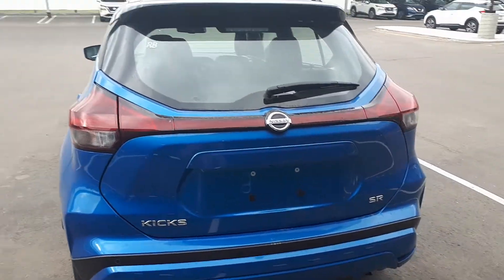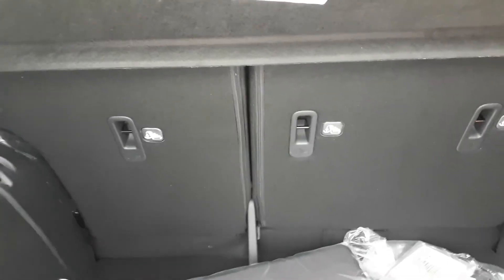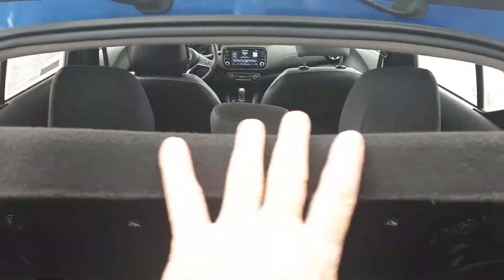I am going to open up this hatchback and you're going to see tons of storage room in there — a deceivingly large amount of storage room. Those back seats go down in a 60-40 split for extra storage if you want. We've got the hooks over here to hang your grocery bag so the soup cans don't roll around on you. Of course, the cargo cover and cargo hide here.